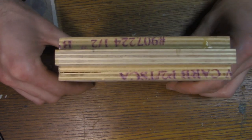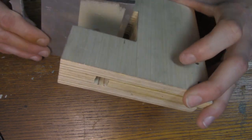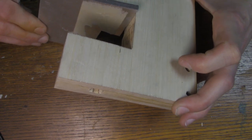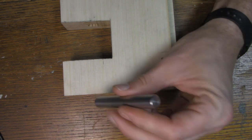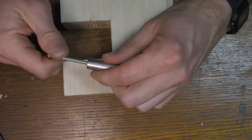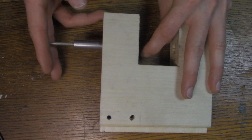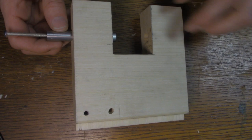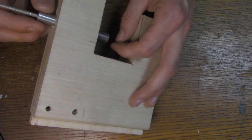My next item of business is to mount a piece of aluminum down here on the bottom to where I have a hard flat surface on the bottom for when the pin goes through. I took a piece of that shaft that I had and cut it - this is cut three and a quarter inches. I put it in my lathe and flattened both sides of it, then drilled a hole here to accept a three-sixteenths inch screw. My idea is basically when this guy's in here, the shaft will have a hole in it to where I'm going to pull up on it, it grabs this top of the screw. When I want to press it, the shaft comes down and presses. Having a little weight to where it kind of holds the magnet in place before I press is a good idea.